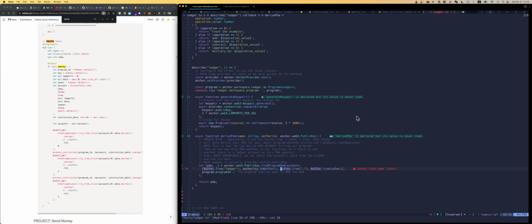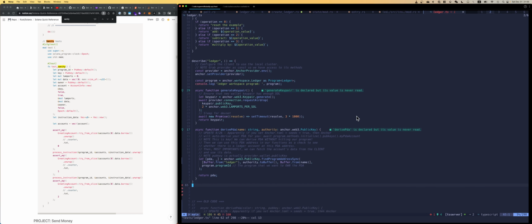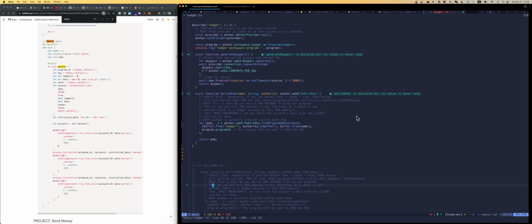And get rid of this one. And then last but not least, the buffer from, and it's going to be name. And what this will do is return a public key for us to use. Great.